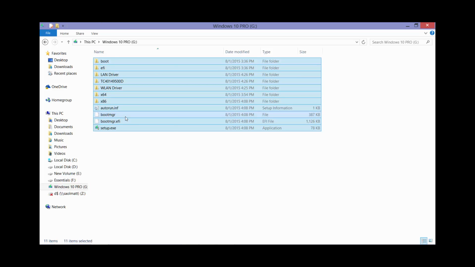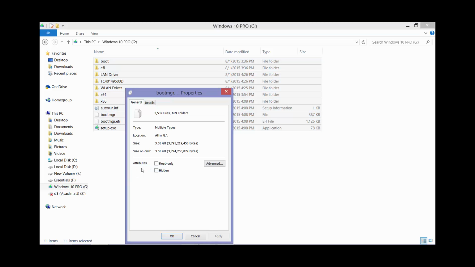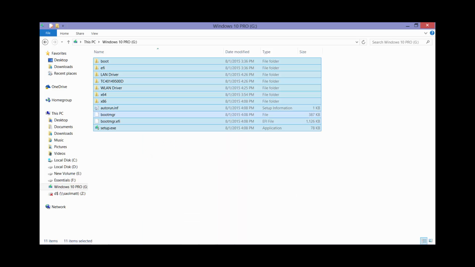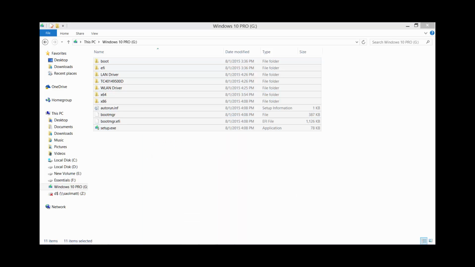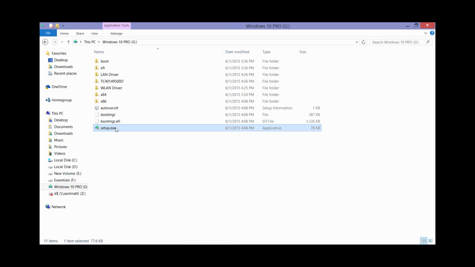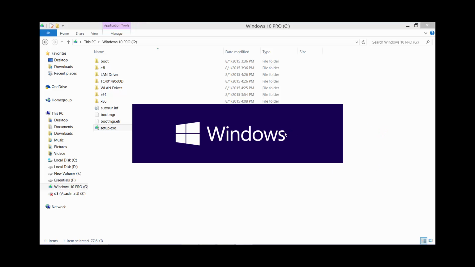So after downloading, these are the files that I've downloaded. It's around 5.69 gigabyte in all. So I've already completed backing up my files, and my system met the requirements for Windows 10. So all I have to do is click on Setup, and it would prompt if I'd like to proceed. So I just selected yes, and there you go.